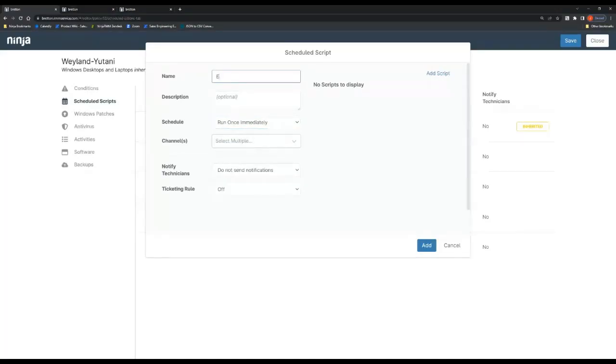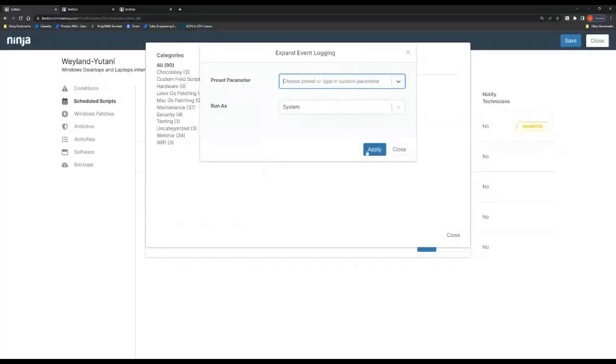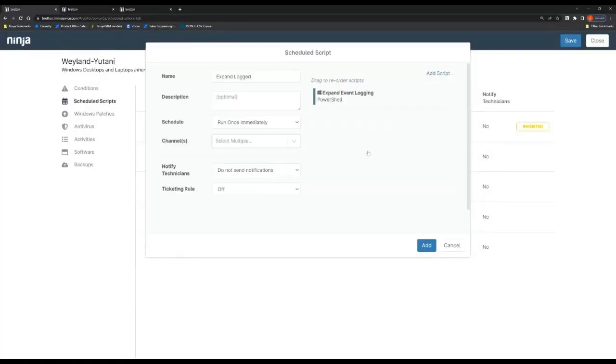And so in this case, I'll go ahead and add in the option here to expand my logging. In the top right, I'll go ahead and add in my script here to expand my logging. And this is going to give me more information. It's going to expand the amount of logs. It's going to give me more depth into the logs. So really giving me a lot more information that I can look at and address the health of my environment, see where I need to make improvements. Obviously, if there is some sort of an attack, seeing all that information, having that information available to you after the fact allows you to improve and make better decisions down the line.